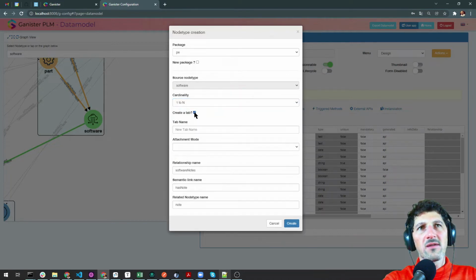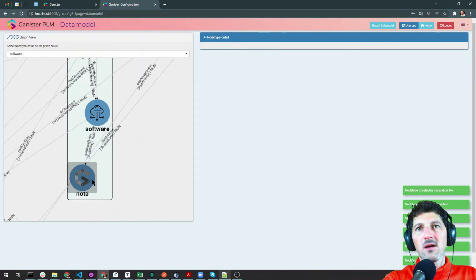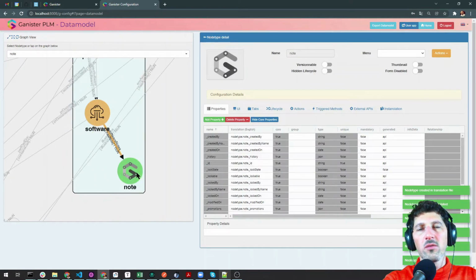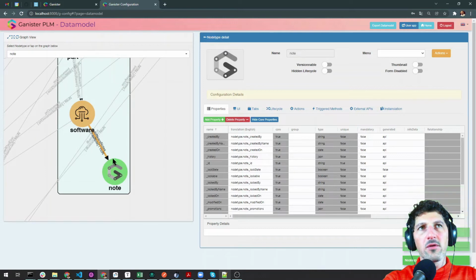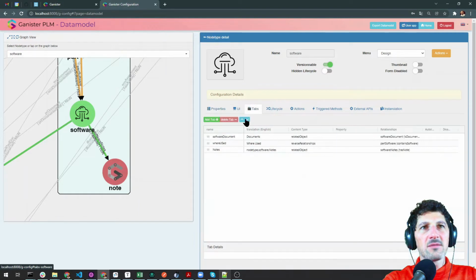And we want to create a tab at the same time. So we'll create a tab called notes, and you can create and delete. That's the specificity of 1 to n, that you can't attach existing nodes. That will make sure that every node is only used by one software. Okay, so we create this. It creates the content, so you will see the change here. In the demo, we won't change the logo. I haven't downloaded a logo for it. But if we look at software, you can see that in tabs, we now have this.